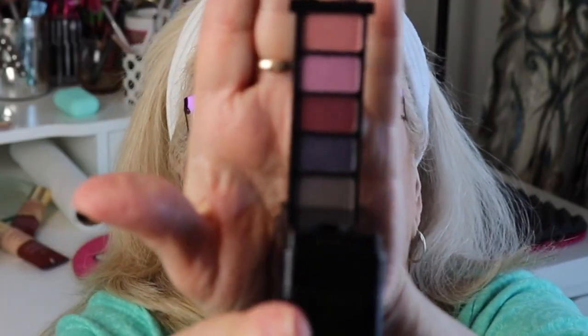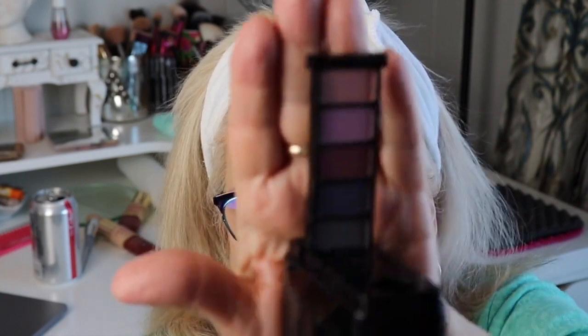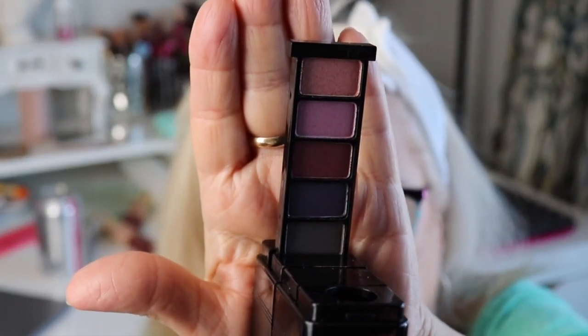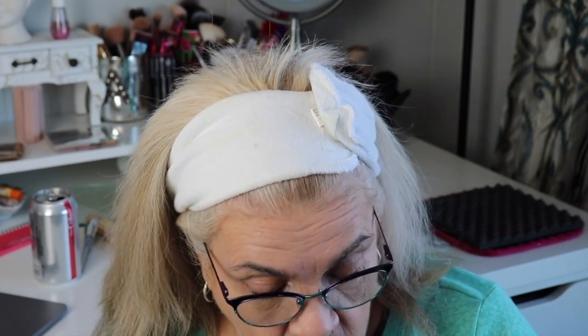Here are the eyeshadows. So, they're just basic eyeshadows. Looks like it's got some browns. Looks like a lavender. Kind of like a plum color. A blue. The colors are actually quite pretty. Yeah. A gray, black. Kind of like a burgundy. A lavender and a brownish, and they're all shimmers.